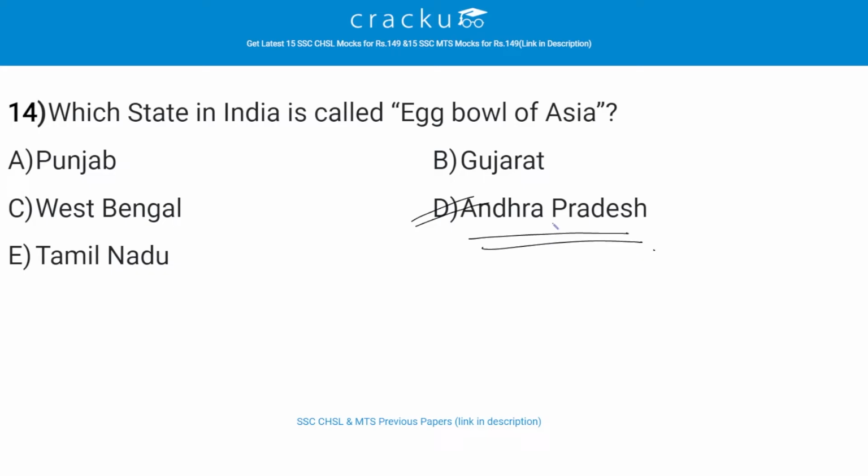So, Andhra Pradesh, which contributes 18.7% of the country's total egg production, is the largest producer of eggs, and it is closely followed by Tamil Nadu at 18.3%, and Telangana at 13.3%. Other states that contribute more than 5% of the country's egg production were West Bengal, Tamil Nadu, Haryana and Kerala.